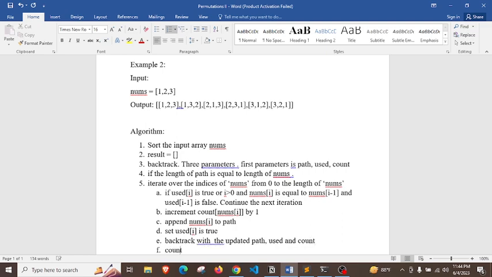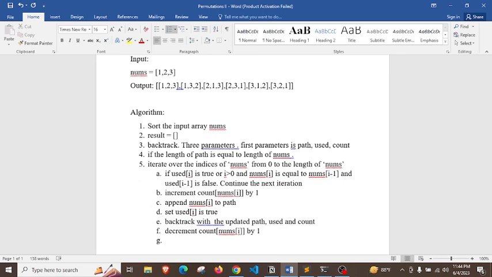Next we need to decrement count of nums of i by 1.